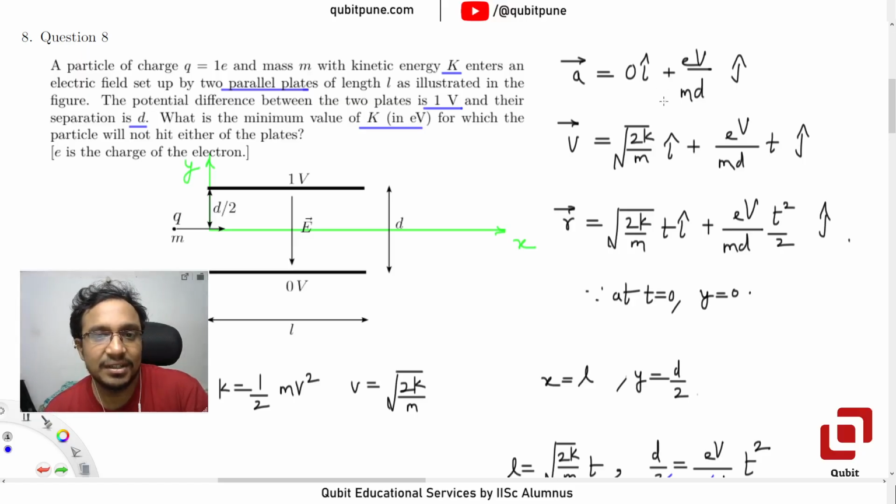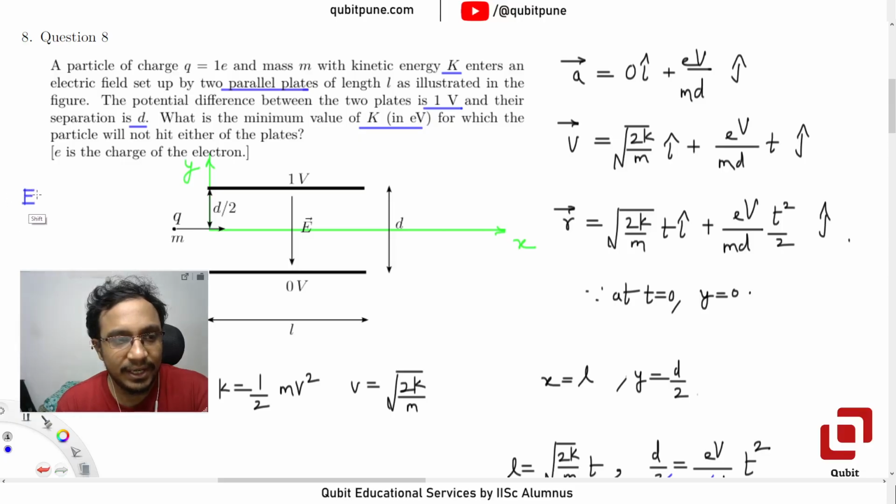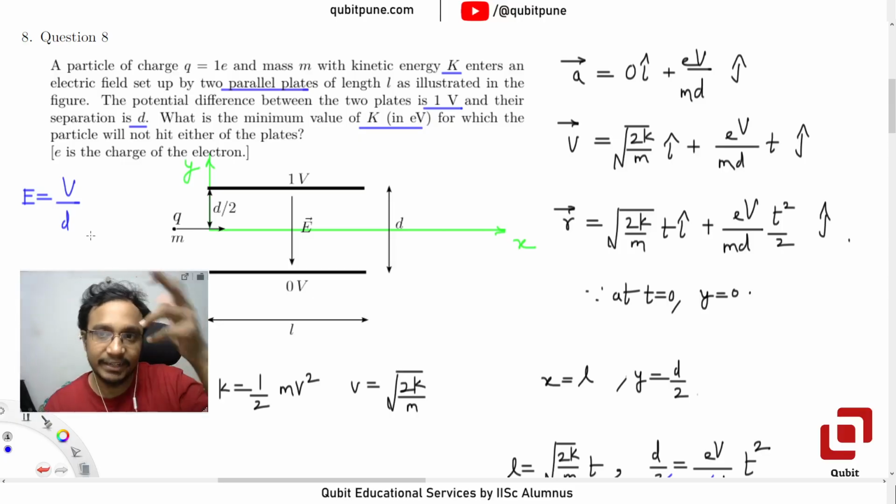तो वो acceleration निकालने के लिए अभी ये 1 वोल्ट है, लेकिन अभी मैंने ये इंडिपेंडेंटली किया है तो मैंने कोई वैल्यू नहीं डाला वहाँ पर. ओके, so first of all I use the fact that field is voltage by the gap if the field is uniform, otherwise it becomes a derivative. तो V by d हो गया, उसको चार्ज से मल्टीप्लाई करो फोर्स आएगा, मास से डिवाइड करो एक्सेलरेशन. ठीक है, and then I integrated this.